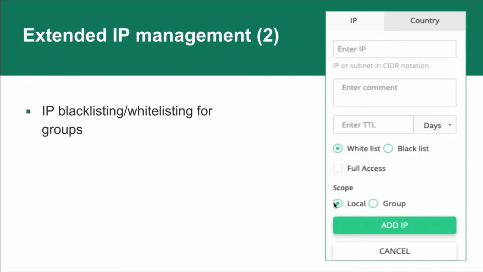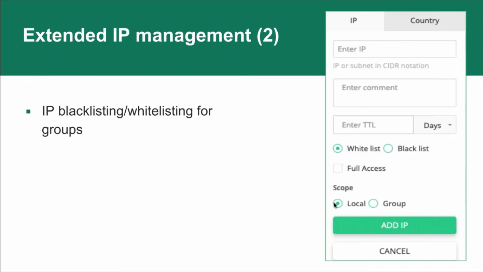If you choose local scope, then it will be blacklisted locally on a particular server. And the same for whitelisting. So if you want to whitelist an IP address on all servers within the group, you can do it using group scope.